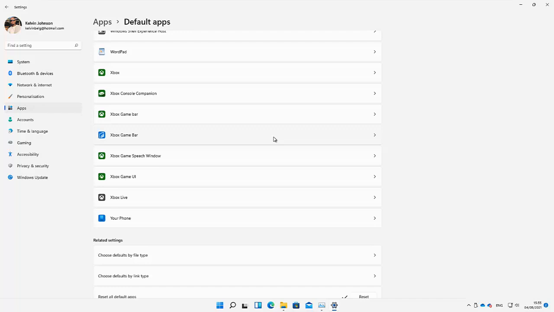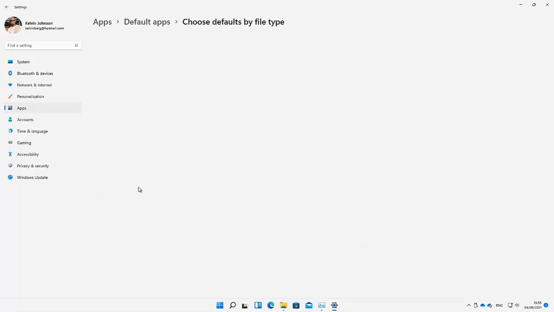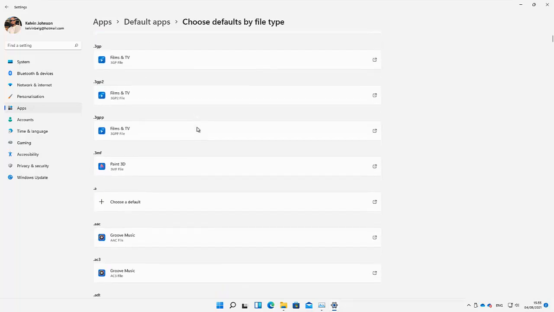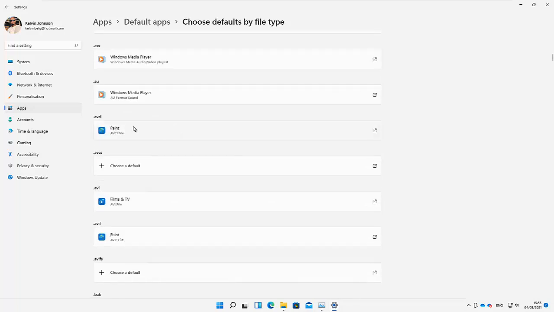If, for example, the first configuration you did was Adobe PDF, it goes back to your default apps, which will be Adobe, or it's going to use the Microsoft Edge to open your PDF editor. So here, if I click on choose default by file type, you can see we have the different options again here for the different files which you can use to open. For example, I have the Paint.